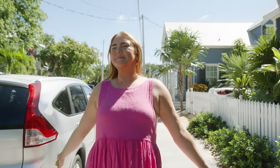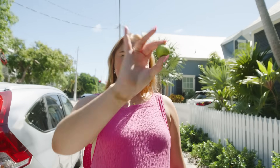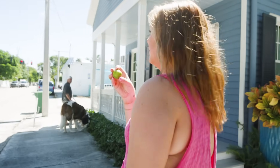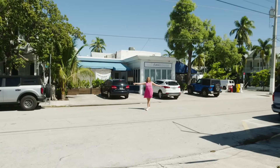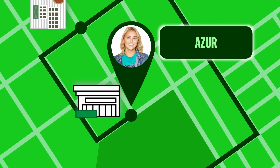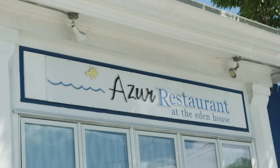Ready for our last spot on our key lime pie tour? Fun fact: key limes have not been grown commercially in the US since 1926 because of the hurricanes. So if you get key limes while you're in Key West, that's pretty special — you can't buy a key lime from Key West in your grocery store if you live in California most likely. Oh, do you hear the roosters? I love them.